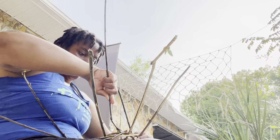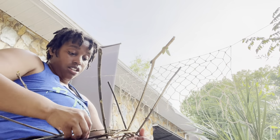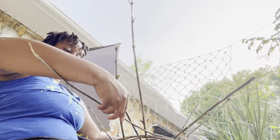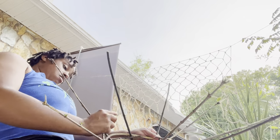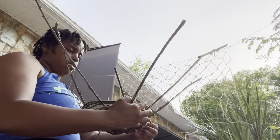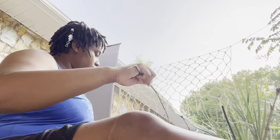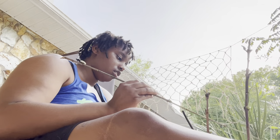Start this one by going over, under, over, under, over. Did not cut enough for this basket. Gonna have to go cut some more.